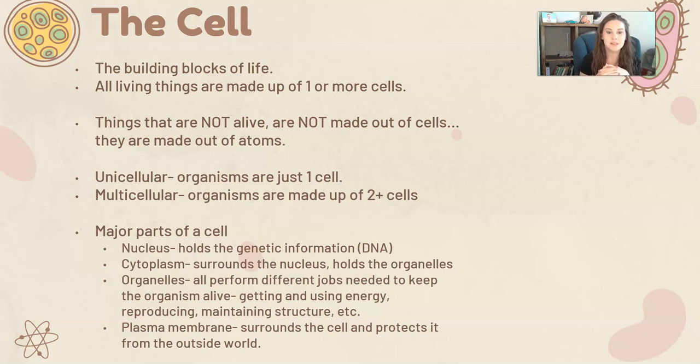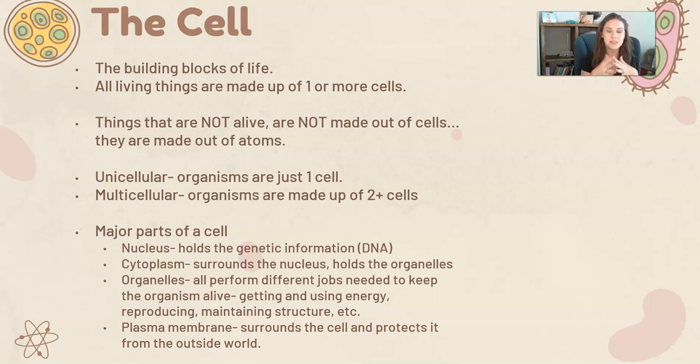Those organisms that are living and made up of only one cell, we call unicellular. Uni, of course, means one. Think unicycle, think unicorn, one. So unicellular organisms are just one cell. Bacteria would be unicellular. It has a life all on its own. That one life is as big as one cell. Now, multiple bacteria can live right beside each other. You might have a lot of bacteria, but each organism is just one cell.